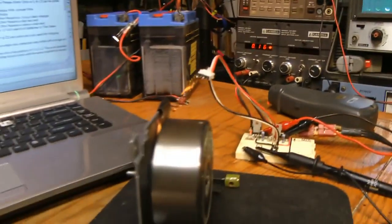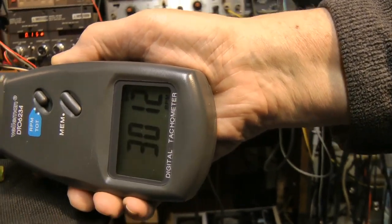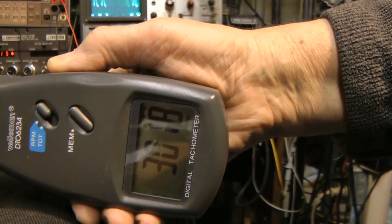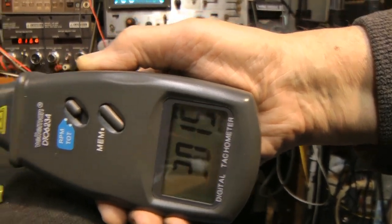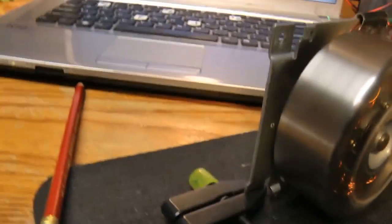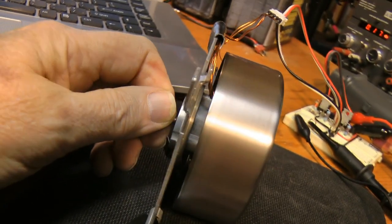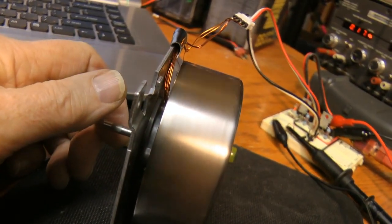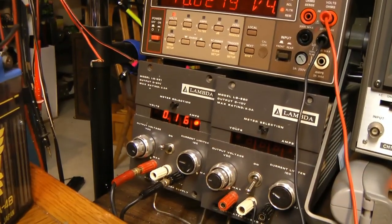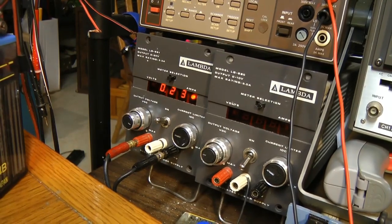Okay. And what do we got for RPMs out of curiosity? Can we see that? 3,000 RPMs. I'm telling you, that thing is smooth. I don't even know if you can hear it running. Probably doesn't have much power. Got a little bit of power. Let's see what happens to the current when I stall it. That current goes up to about 200.